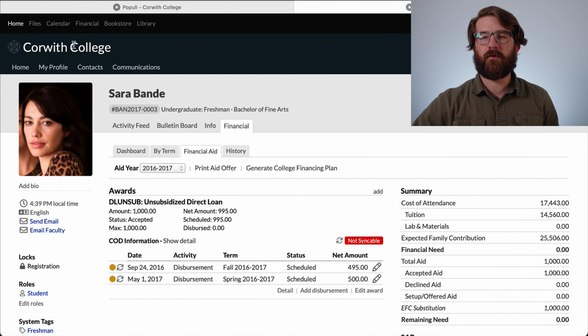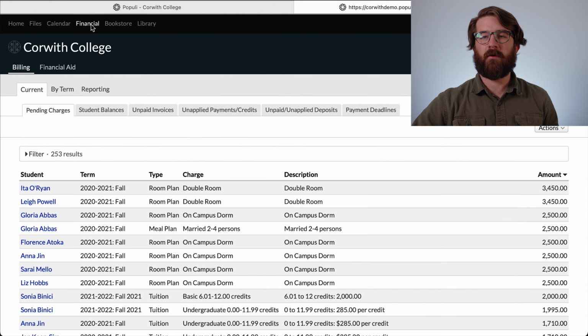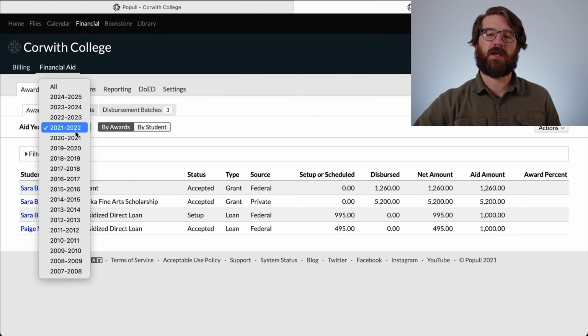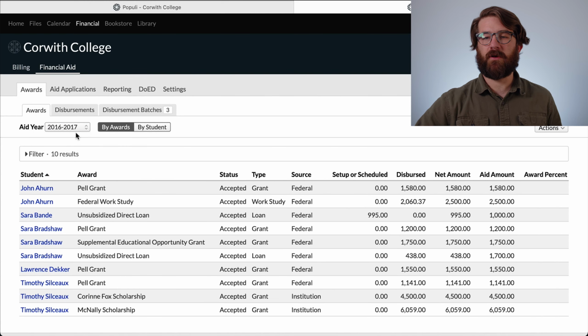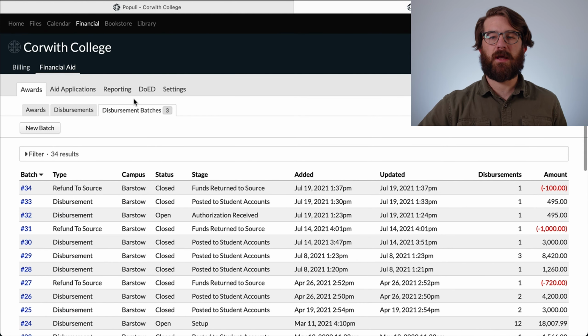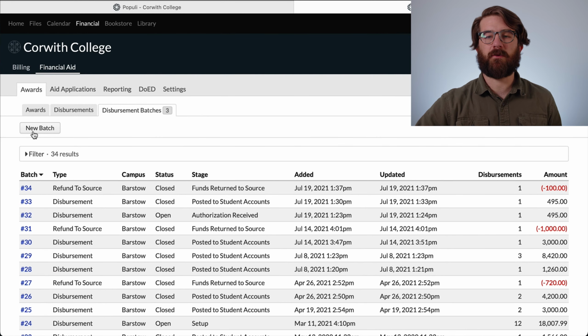We have an accepted award here. We're able to jump over to financial, and we're going to look at the process of actually dispersing aid. So you can see that if we look at that aid year, that award is showing up right there, and we're going to be able to include it in a disbursement batch. So that's what we're going to do.